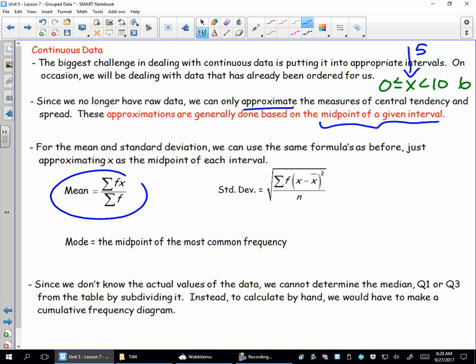Our mean is still the same formula, except instead of using a value, we're going to use a midpoint. Standard deviation, exactly the same, except instead of using a value, we're going to use a midpoint. Our graphing calculator still does the same work for us. We don't have to change anything. We just have to remember to put the midpoints in as my estimations of the interval. Mode, remember it's an interval, so we don't usually talk about the interval. We talk about, again, the midpoint. Everything's the same process, but these are going to be approximations because they're just midpoints.